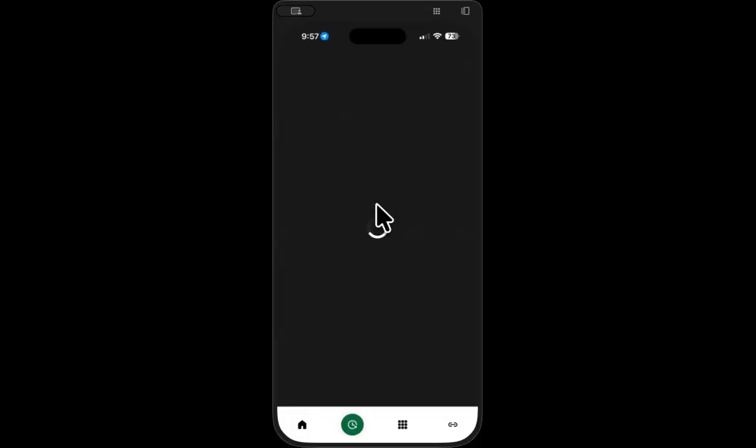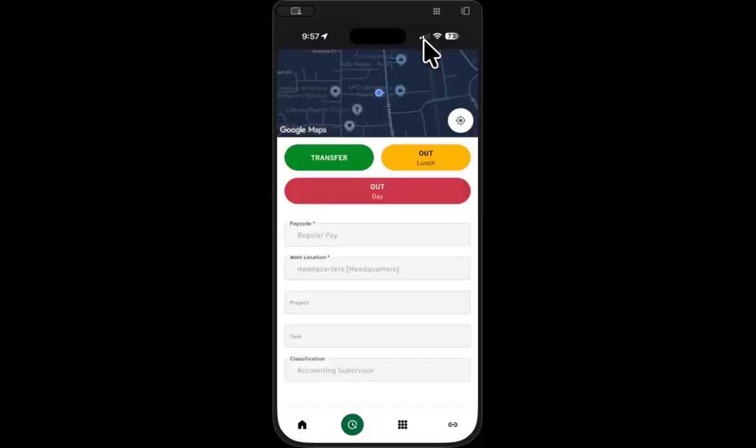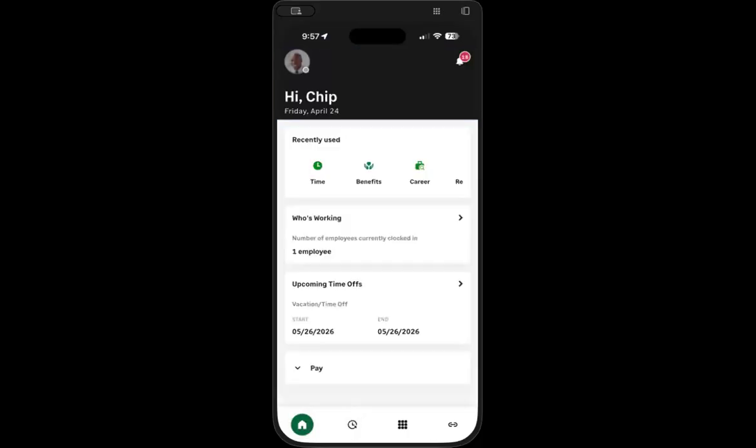But when you're clocking in and out, if you're offline, and I'm not, so I can't show my phone, it will save your punches, whether you're clocking in or clocking out. And then when it gets back into coverage, whether it's Wi-Fi or mobile, those punches will be synchronized. We spent some time making sure that worked well, and it now works really great in the mobile app. So that, in fact, has been updated.